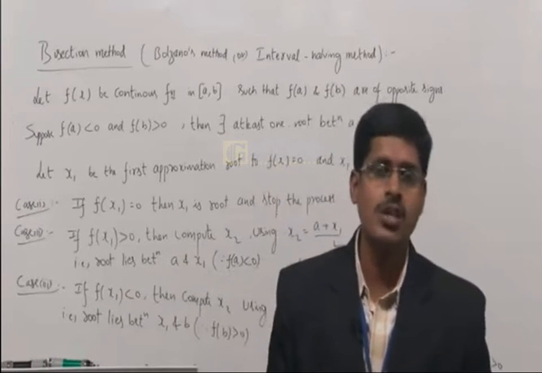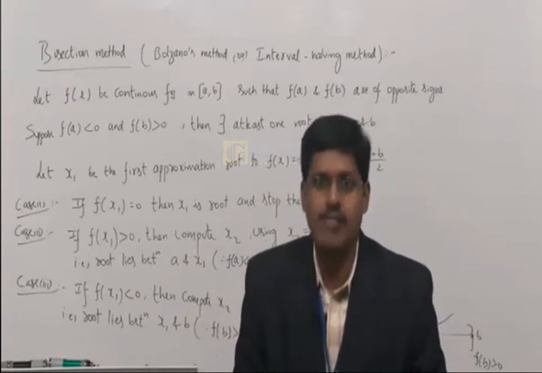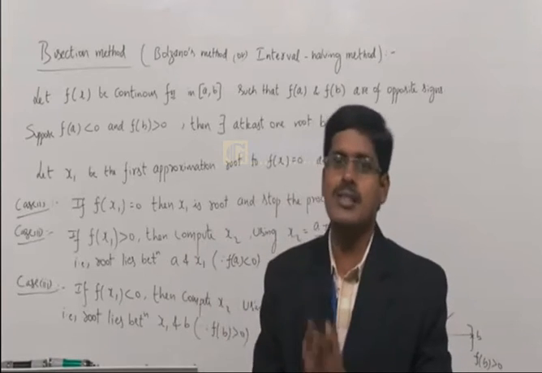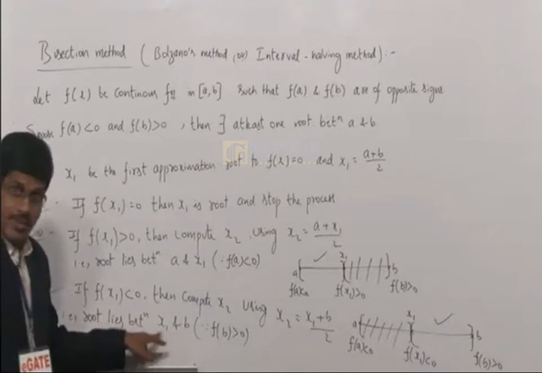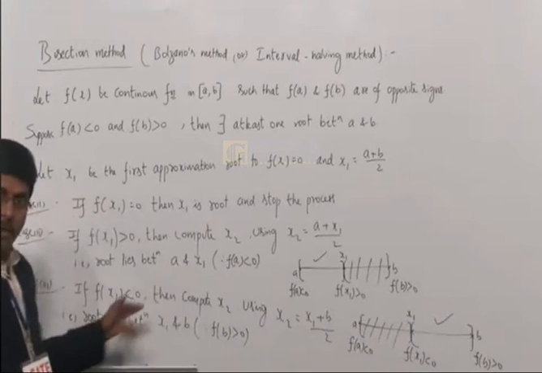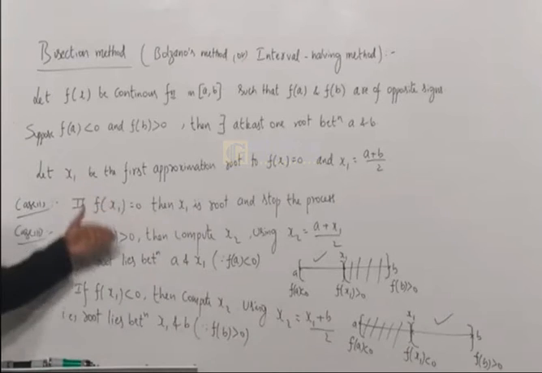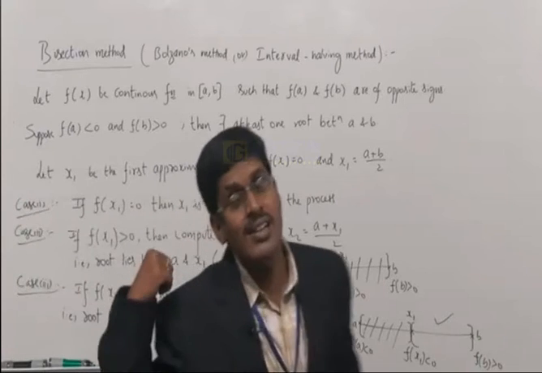That is called location of the root. So at every stage of locating the root, you will be getting a new interval. How do you get the new interval? The corresponding function values should have opposite signs. Then the root lies between x1 and b. In this case, compute x2 using the midpoint method, that is (x1 plus b) by 2. This is the first iteration only, with x1 having three cases. Like that, every iteration x2, x3 also has three natures.